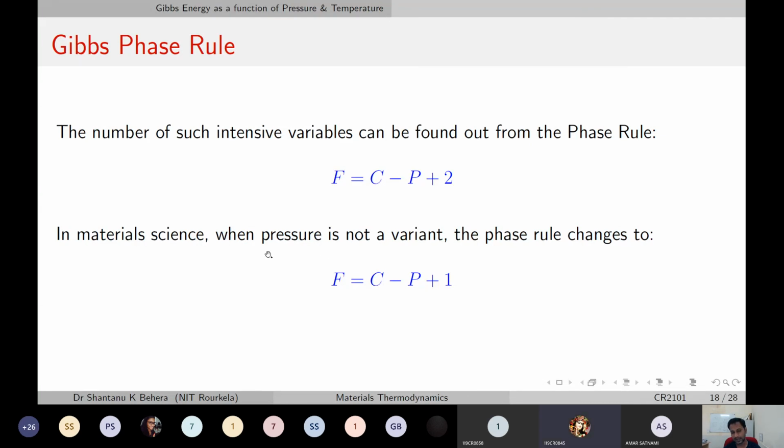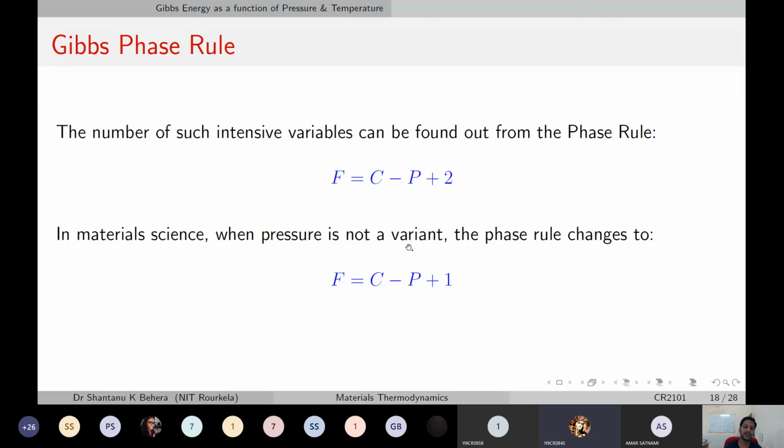Okay, and you say that when pressure is constant, then it technically doesn't sound good, although what you mean is the same thing. When pressure is not a variant, what I mean is that pressure has no influence. In a way, when I say pressure is not a variant, meaning pressure is constant, if that is the message it gives, it is okay, but it is slightly inappropriate. Maybe this is also a wrong statement. Instead of that, I think I should have written when pressure has no influence on the system, which is actually meant by this.